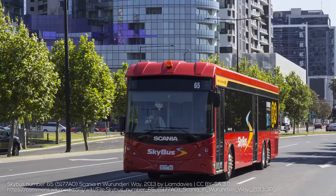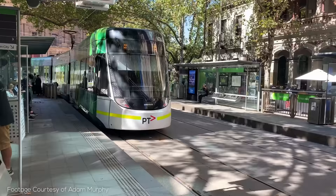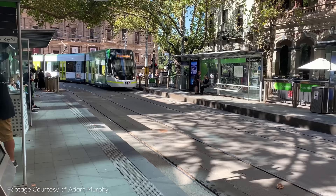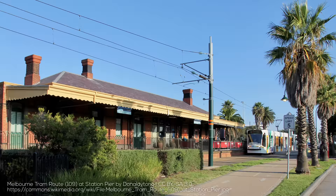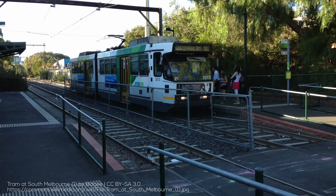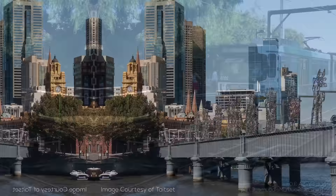Melbourne's trams are the primary mode of transit in the central parts of the city, although they do extend far from the center. It is worth noting that Melbourne has the world's largest tram network, and unlike the suburban trains, this network has standard gauge tracks. The Port Melbourne and St Kilda lines were both originally suburban rail lines and were converted in the 1980s for tram operation. You can still very clearly see the rail alignments on a map, and on the ground you can see the old catenary portals and station structures and platforms, not to mention the old bridge which took the trains over the Yarra River to Flinders Street, which is now a pedestrian bridge.